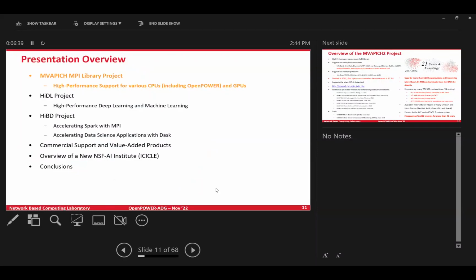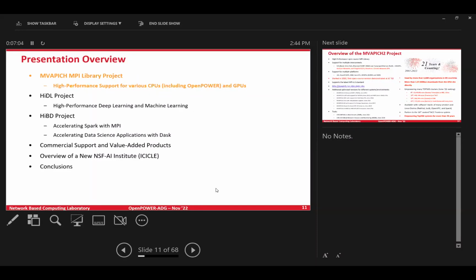And here especially, I'll try to show, in fact, this morning we made the release, accelerating Spark with MPI. Spark is running over the MVAPICH2 library. So now you name any interconnect, be it Slingshot or OPA, Spark will run directly. You don't have to redesign that stack each and every time a new network comes. Same thing I'll try to show for data science. So these are all the OSU research.